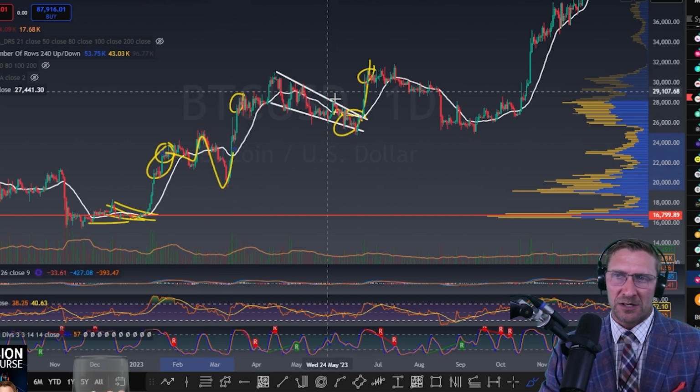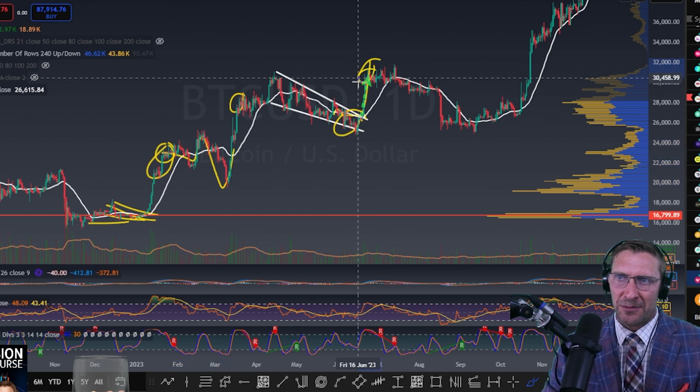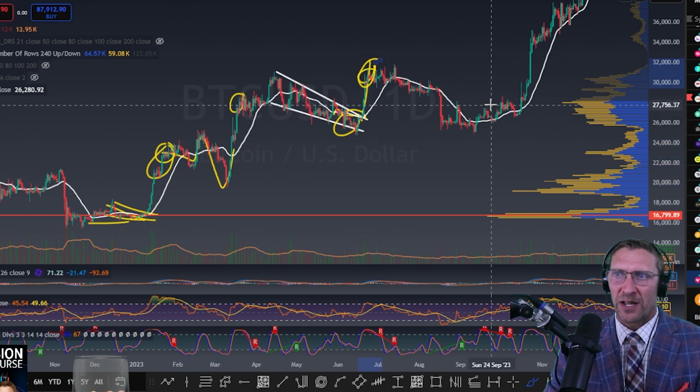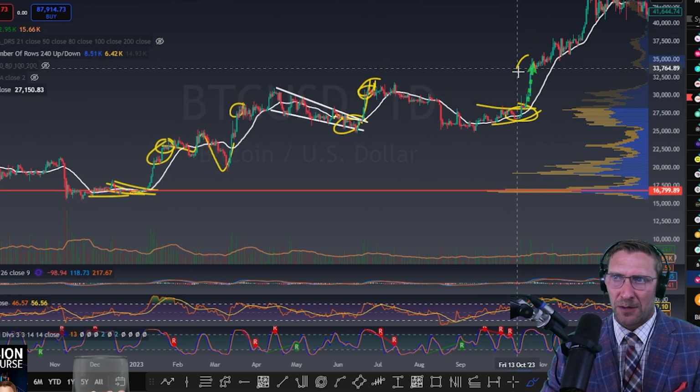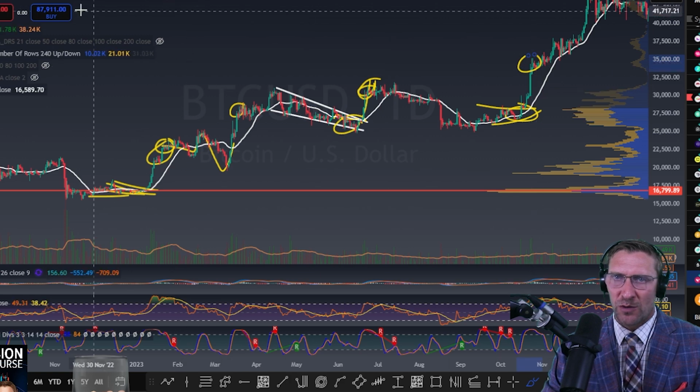Here's another key area, tight action. We break up, and the time to get out is away from the 21-day moving average. Another assessment here is to get in when the moving averages are tight. We're tight on the 21. Oh, here we kind of gap up. You sell here, when we get away from the 21-day moving average.